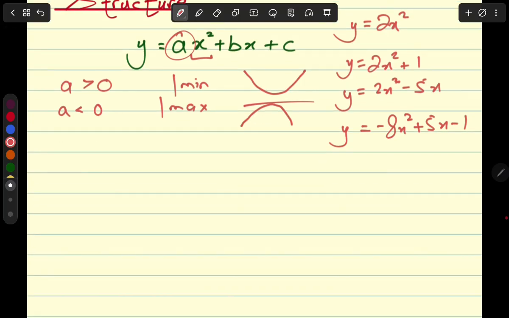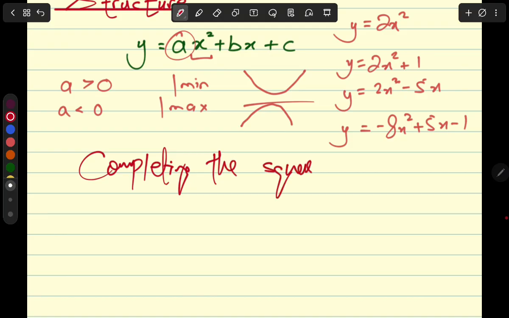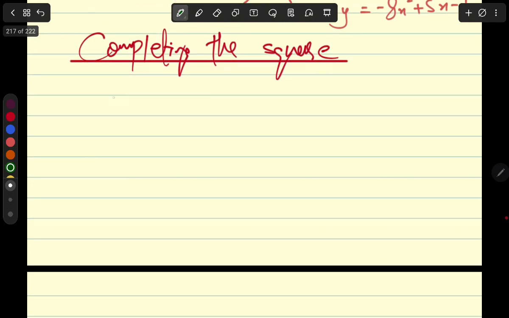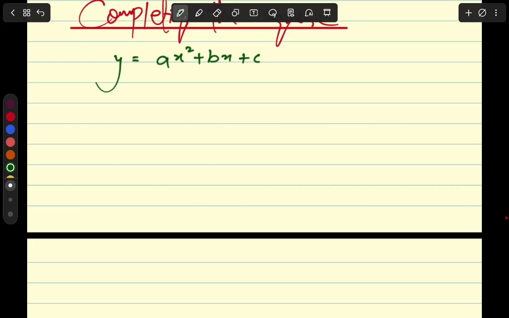Now first of all, let us discuss the completing the square method. Most of you already know this, but let us understand the structure of it. Now if you have a function y equals ax squared plus bx plus c, then if you were to make x the subject in order to find the roots, you need to do certain things, right? You need to put it into the form y equals a times (x minus h) whole squared plus k, right? And then you put y equals 0 in order to find the roots of it, right? Now how do we do that?